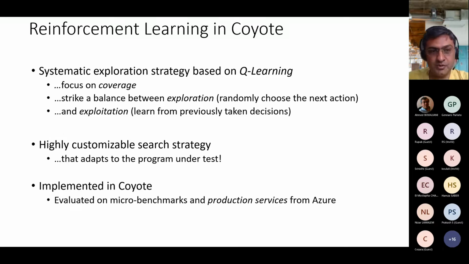I'll talk a little bit more about that. And the good thing is that we do not tell it anything. The algorithm does not know that it is exploring the state space of a concurrent program. It doesn't understand concurrency or anything like that, and it has to learn those kinds of patterns by itself. Right, and also, as we go through this, I'll also explain some results, some evaluation that we did on the performance of this algorithm.